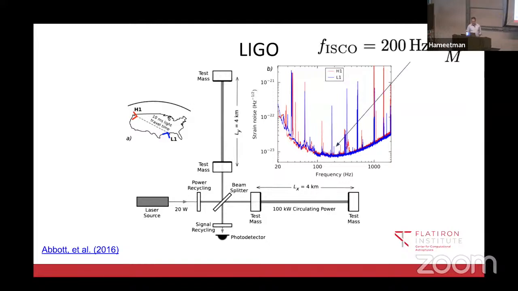Well, the frequency, 200 hertz, is the gravitational wave frequency that would be emitted by two 10 solar mass objects orbiting each other about at the innermost stable circular orbit of a Schwarzschild spacetime. And the frequency of gravitational waves scales inversely with the total mass of the system. So 200 hertz means we are optimized to detect stellar mass compact objects. Tens of solar masses is ideal. What about the amplitude?